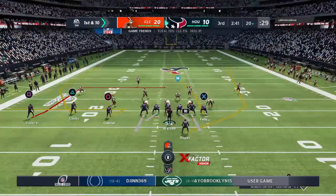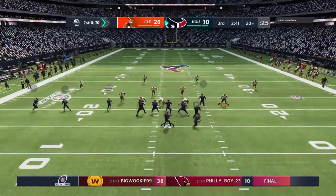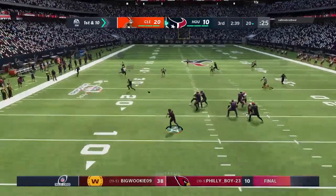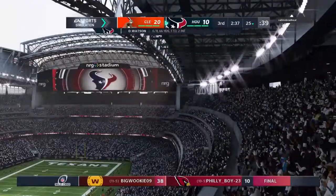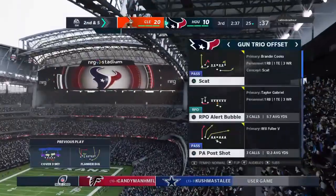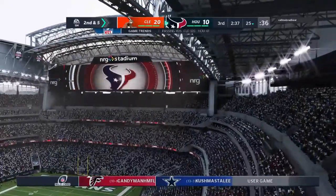The Texans offense ready to go here for their next drive. And last time, decent field position through the pick six. Obviously costly. But they can't afford to just bunker in now. All right, good field position means go ahead and attack on offense. Try and press the advantage a little bit. They just have to be better with the football on this possession.